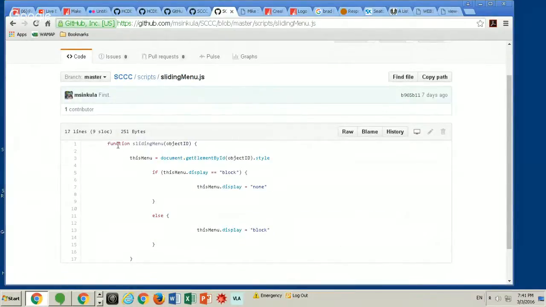Sliding menu. So, function. The name of the function is sliding menu. You can pass one argument or one parameter through said function. Who's with me so far? Yeah? Good. Good. Good, good, good.